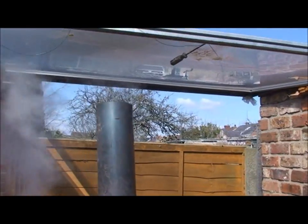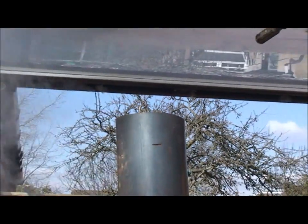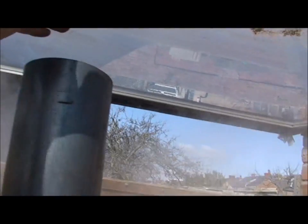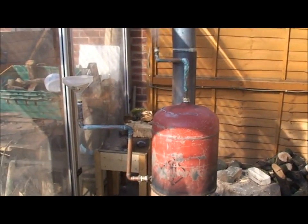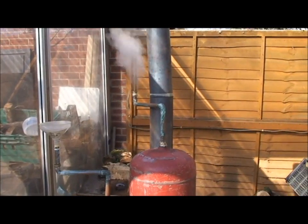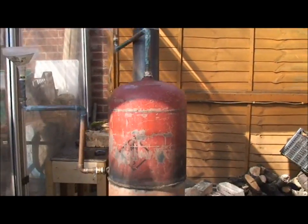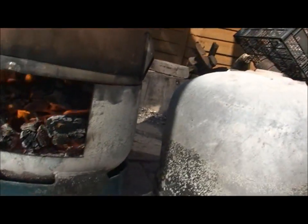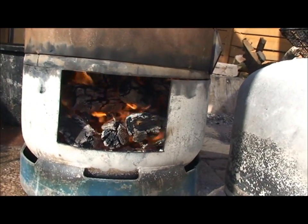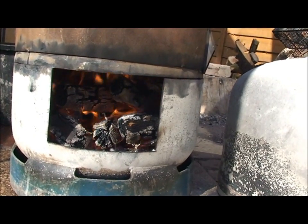Clean burn — you can see that, apart from all the steam coming out. It burns very clean and there's very little in the way of heat coming out of there. This has taken literally five minutes to start boiling, and all that fueled it was two pieces of 3x2 about 18 inches long, and you can see there's actually still a lot of fuel there. It literally started five minutes ago and the fuel only just got burning. The water got up to temperature really quickly.